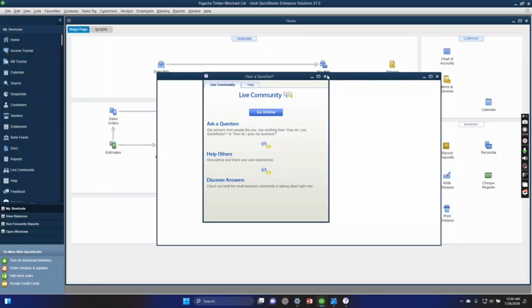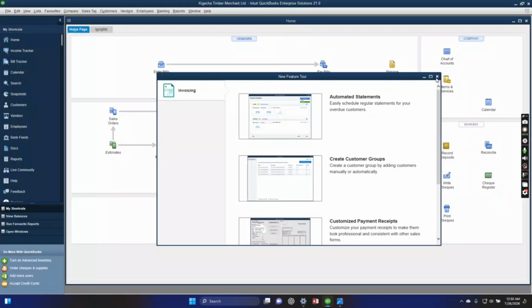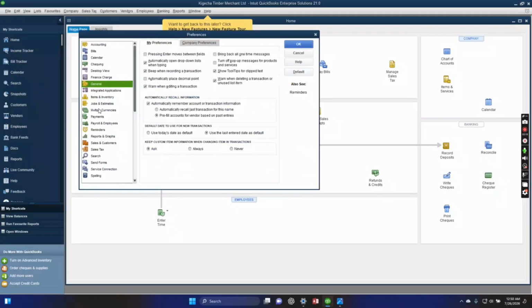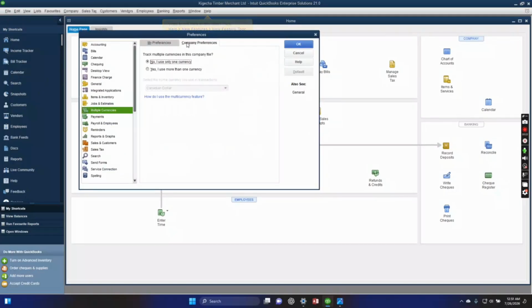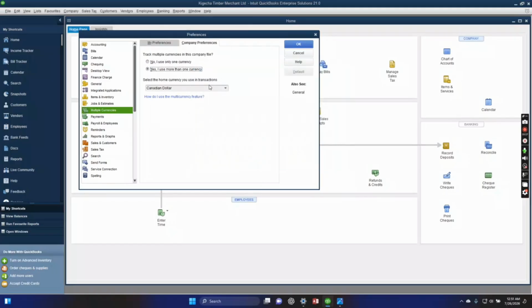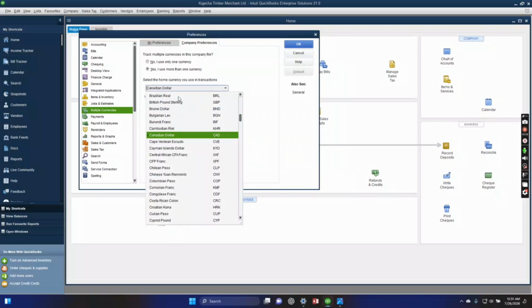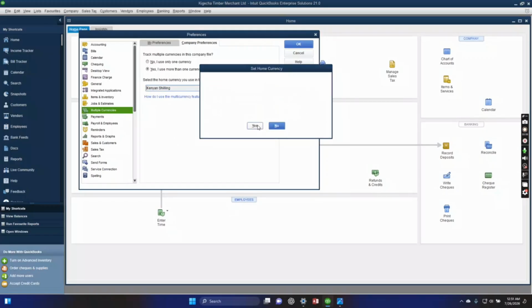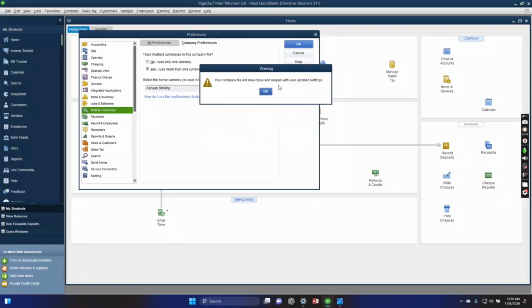Before we start working, you can set the currencies to Kenyan shillings. Okay, it's done.